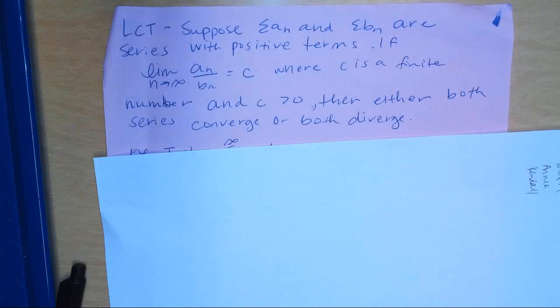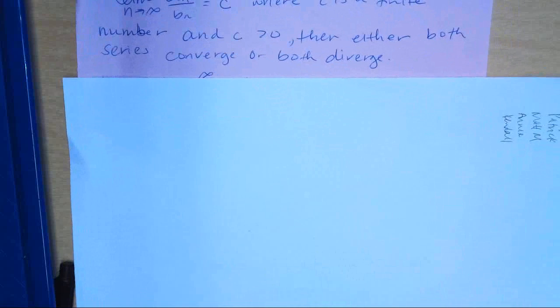So I know this is a little bit confusing until you use it a few times. So in our example, 1 over 2 to the n minus 1 over 1 over 2 to the n, if we divide those and look at the limits, and we get a number, then they're both going to be what? Convergent or divergent? We know about one of them. So they both have to be convergent. Do you kind of follow? Maybe not. We'll do some examples.